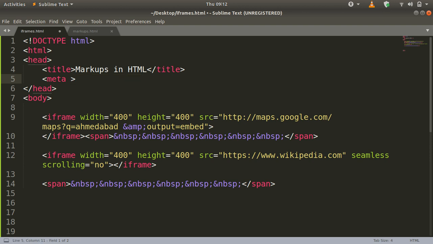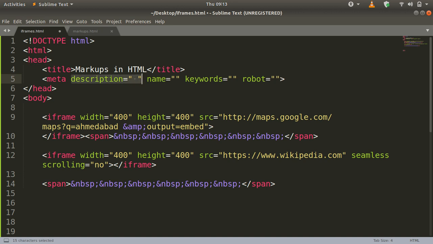It can also have an attribute of description, and I can say name, and along with the name the other attributes used are the keywords. Those were used in the earlier versions of HTML, so we cannot see that in this HTML5 version. And the other is, I think, robots.